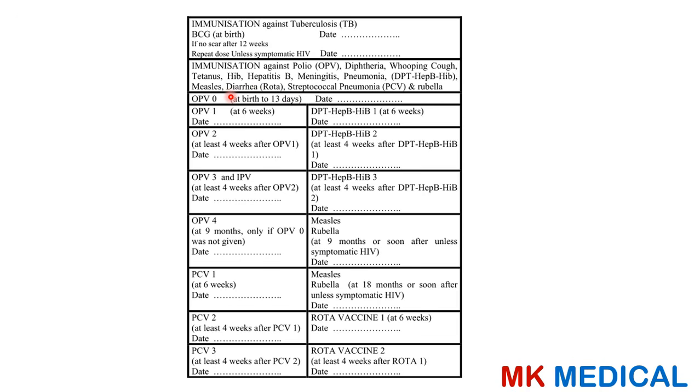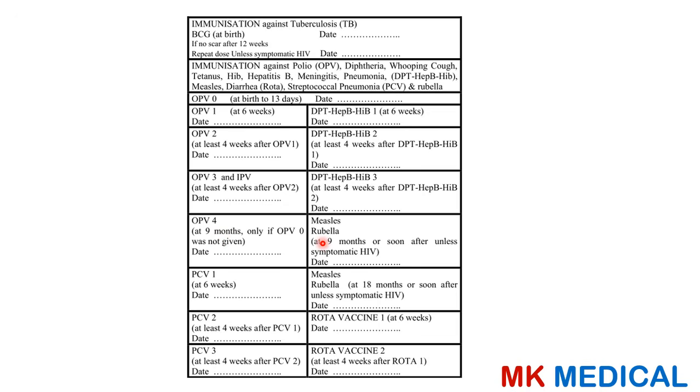Then the other vaccine that we give in the first 14 days or the first 2 weeks is OPV0. Then we give the vaccines now starting at 6 weeks. So at 6 weeks, we're going to be giving oral polio vaccine, diphtheria, pertussis, tetanus, hepatitis B, and Haemophilus influenzae type B. We give the first dose at 6 weeks, the second dose at 10 weeks, that's 4 weeks after, the third dose at 14 weeks, that's going to be 4 weeks after the second dose. And remember that now we're also giving IPV, so we also give IPV only a single dose together with OPV0. If the patient actually didn't receive OPV0, then you have to give them OPV4 at 9 months.